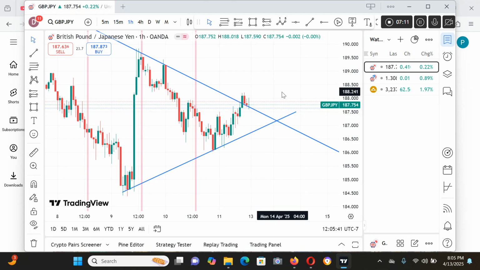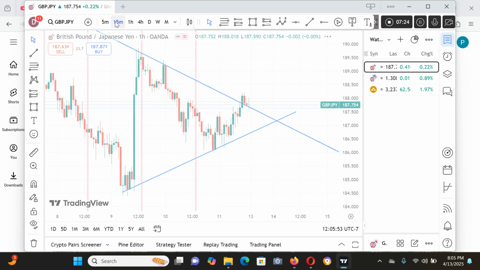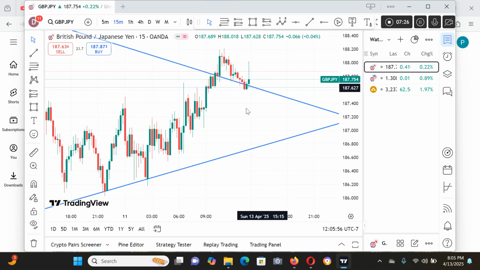But this one, we are just doing a simple trend line analysis to determine our entry point. So from the 1 hour time frame, which is the current time frame, we go to 15 minutes time frame where we look for our entry. From the 15 minutes time frame, we can see that the market has broken this 4 hour trend line and retested again and wants to go up. But from the higher time frame, it's showing a downtrend market.